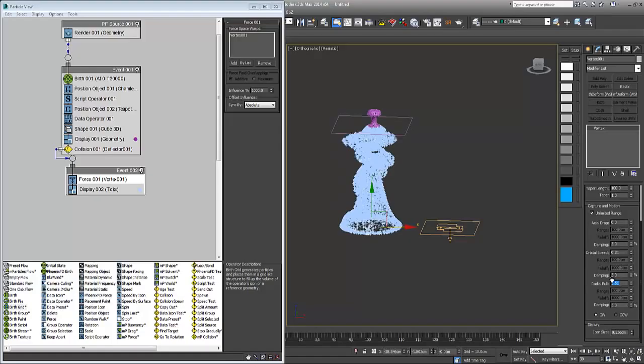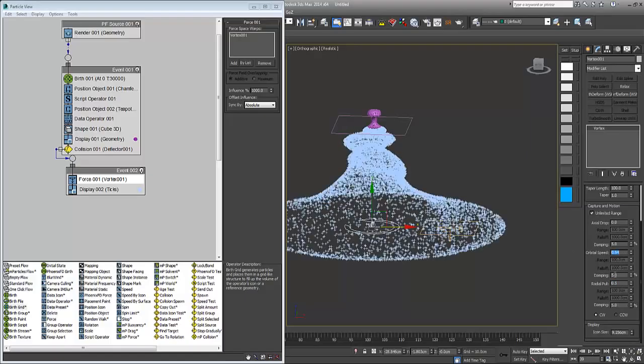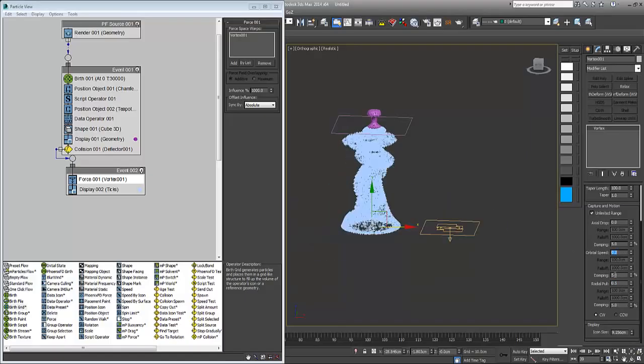Let's put the radial pull to 1. 0.5. Nope. 0.2. Okay. I think that worked fine.